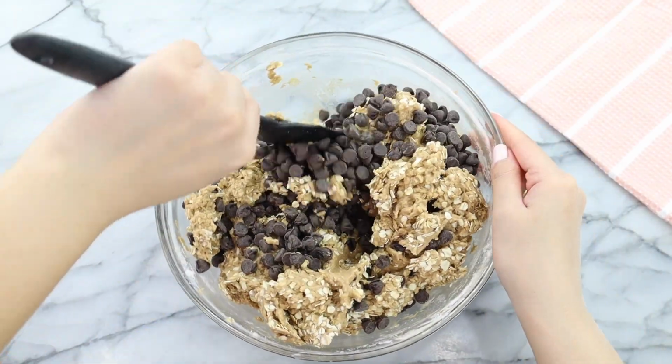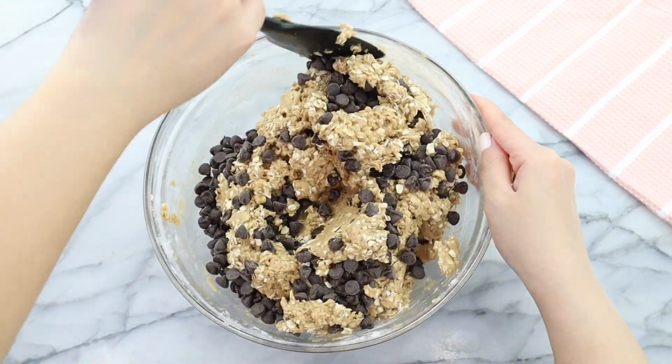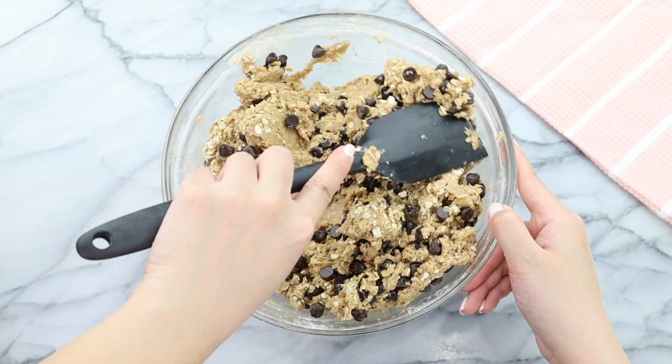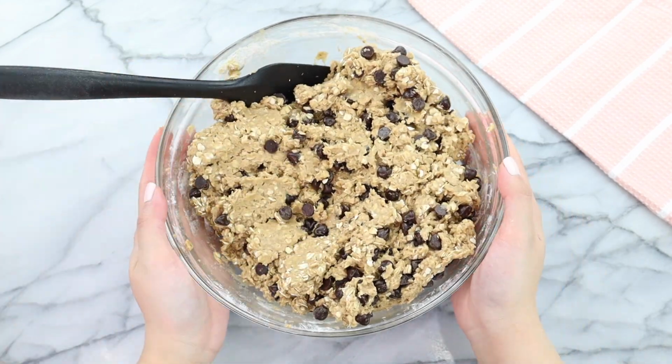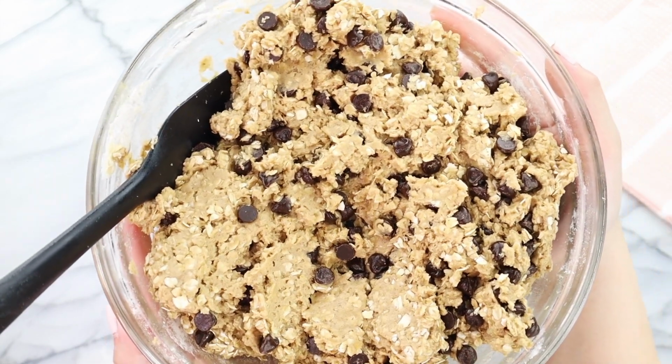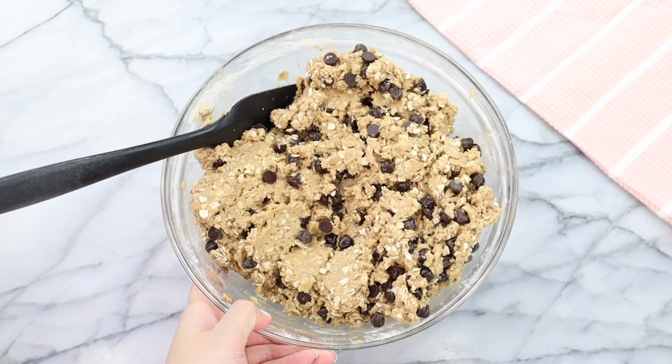If you love oatmeal chocolate chip cookies, I have no doubts that you are gonna love this cookie as well. When I ate these cookies, they don't taste vegan, if you know what I mean. They were still so soft and so chewy, and they had a slight taste of cinnamon, which was really nice.